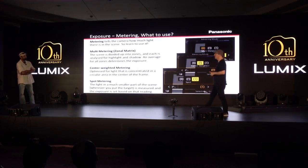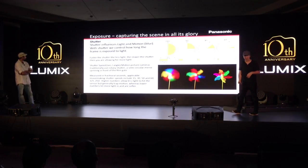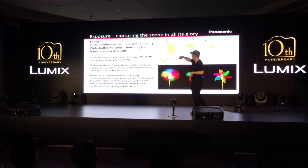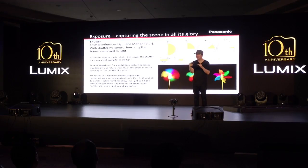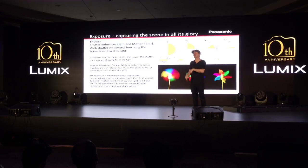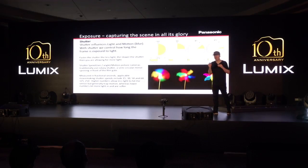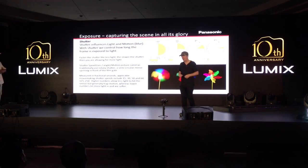Absolutely, yeah. Getting exposure, we've got tools for waveform and vector scopes, and a whole load of videography-based shutter styles. That includes the 180-degree shutter, where you always double the frame rate, as you know, but you can see and set angles on the GH5 or GH5S. That means if you're used to filming material, to get perfect motion blur you set your camera up to a 180-degree angle, and then whenever you change your aperture or whatever, it just goes with it. And you know you've got perfect exposure in terms of transition between any two frames.